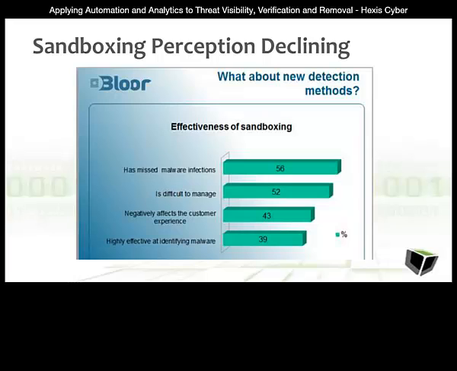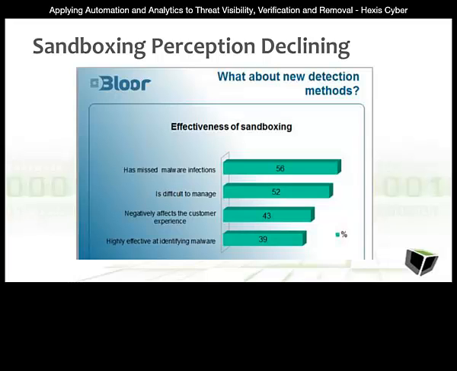Unfortunately, the endpoint doesn't run that old version of Adobe or that old version of Java, so the endpoint isn't infected. So what that means is the enterprise is chasing these ghost alerts or these false alerts that don't really lead to an infection, and that's where the next thing comes from, negatively affects the customer experience in that area. 39% said it's highly effective at identifying malware. If this study was done a couple years ago, it would be a lot higher, but that is trending down.